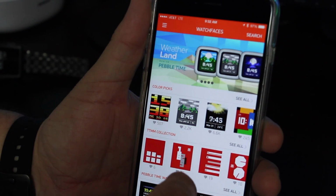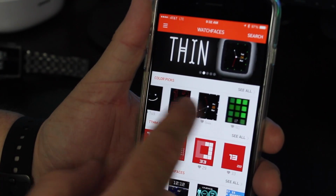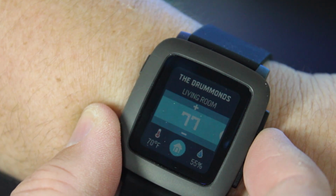Pebble's been around for a while and has a pretty huge developer base, so there are tons of watch faces already to choose from, and even some great third-party apps I like to use, like Leaf for my Nest, and there's even mini games that you can play right on the Pebble Watch.